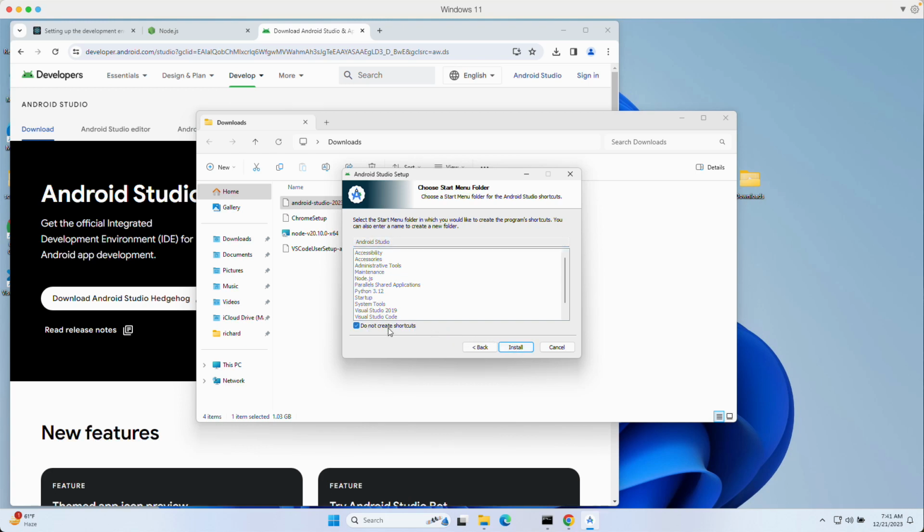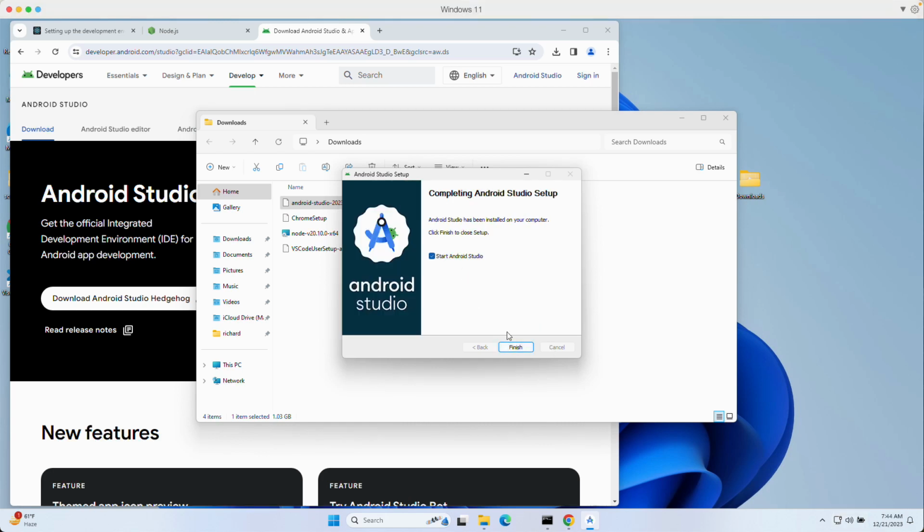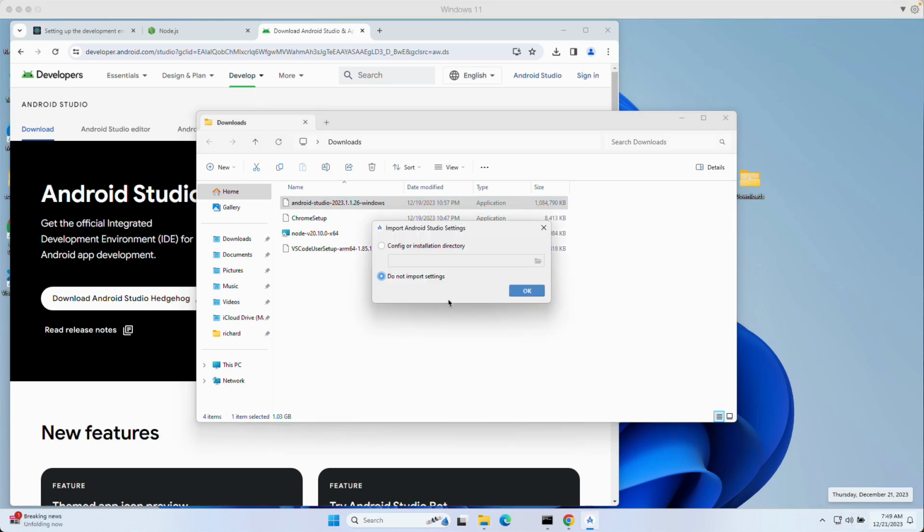Let's create the shortcut. That should be fine, and let's wait for this to complete. Click on next and start Android Studio. Let's wait for it to start, and click on do not import settings.